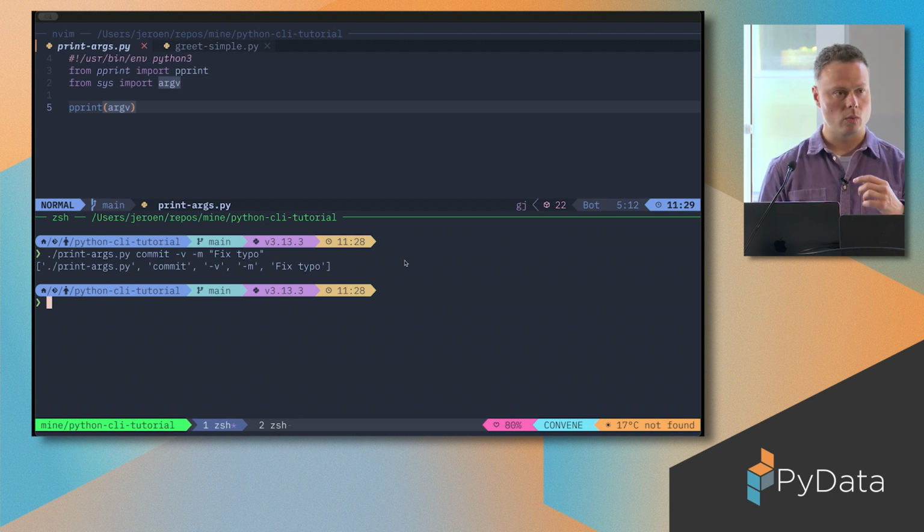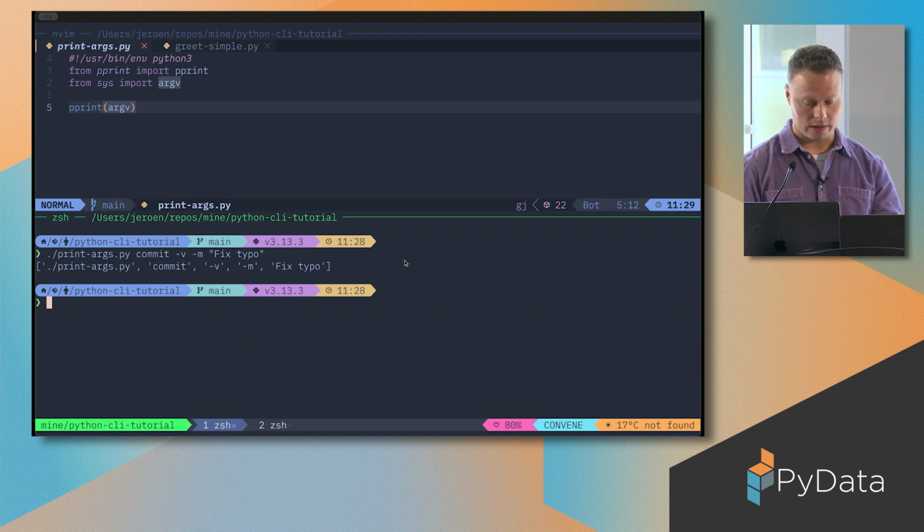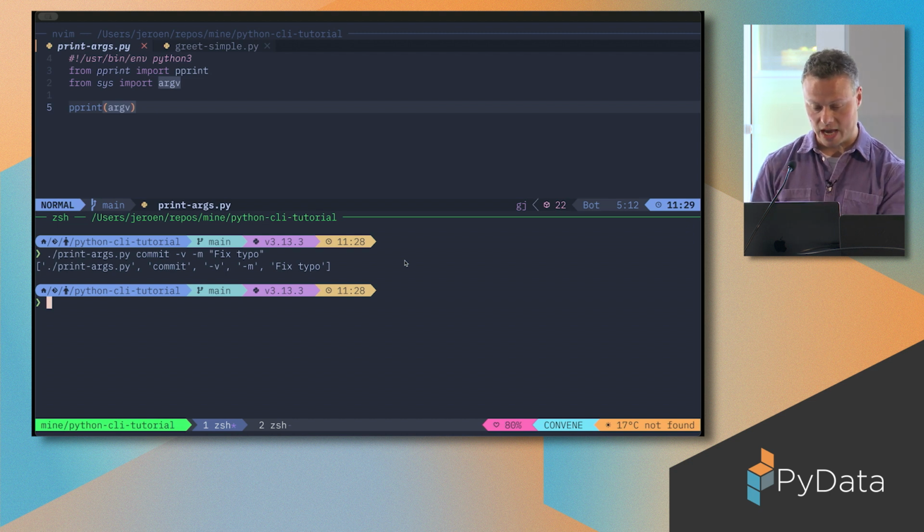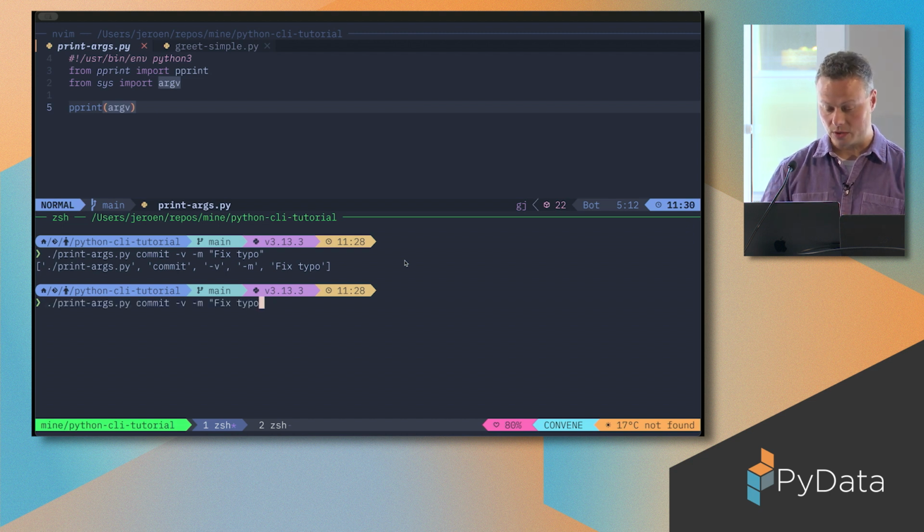So if there was an alias pointing to this tool, we would know. That name would then appear as the first value in this list. So we have commit, we have -v, -m, and then fixed typo is one value because I used quotes. If I didn't use those, they would be separate values.